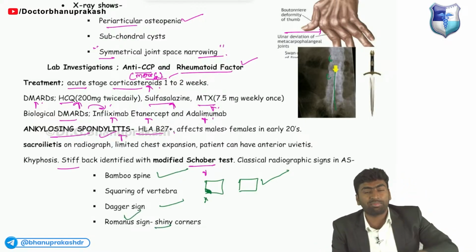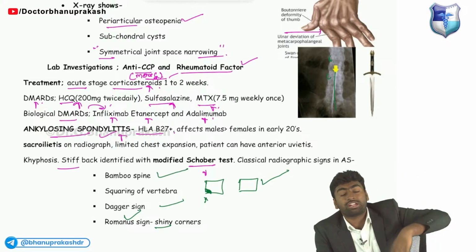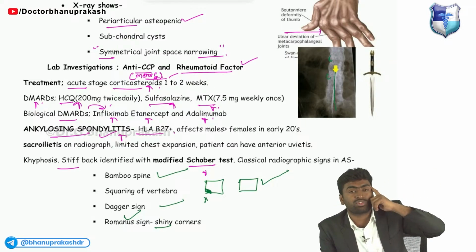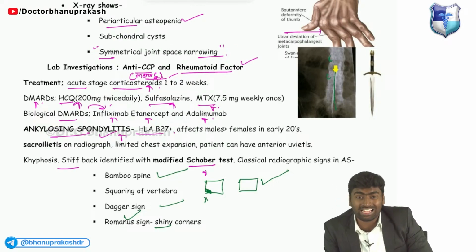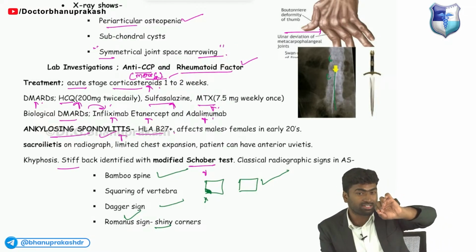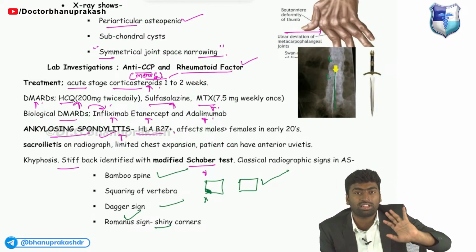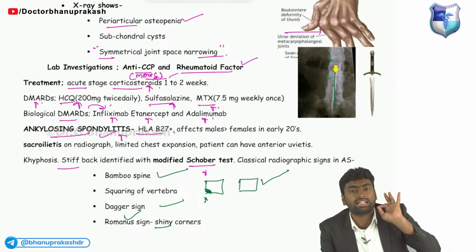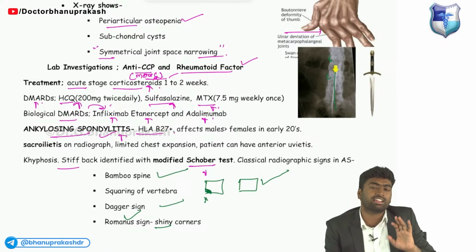Okay, and it is HLA-B27 positive, and it is associated with uveitis, mostly the anterior uveitis. Okay, it is this ankylosing spondylitis, which causes inflammation over the sacroiliac joint. Okay, sacroiliitis in young males, which is HLA-B27 positive.